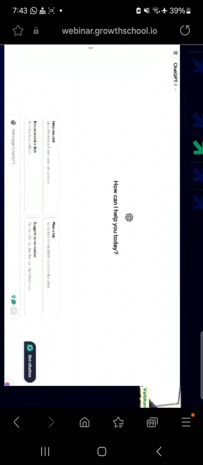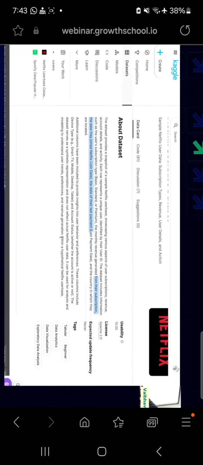Let's make this a use case. Let's say that you are working for this company called Netflix. All of you know it, and you have a lot of data. And what is the data that you have? You have data on which TV shows and which subscriptions people are taking, when the last payment date is, and all. You have a big ton of data. Your team gave you a big Google Sheet of data and you don't know how to analyze it. How can you get AI to analyze the data and give you insights that you can present to your boss? That is what I will try to teach you right now using AI.